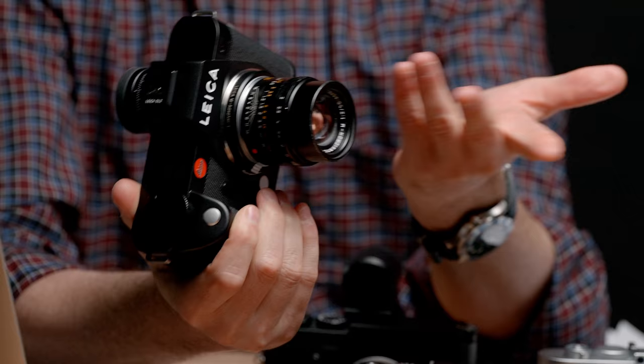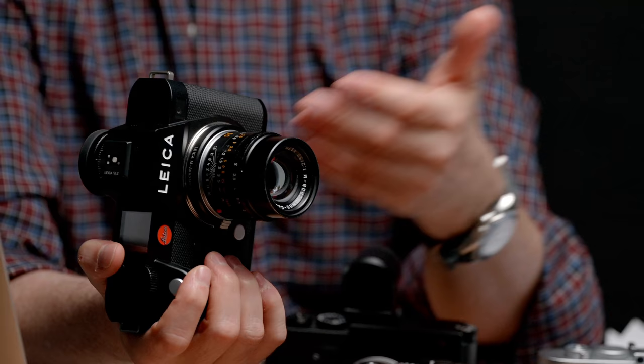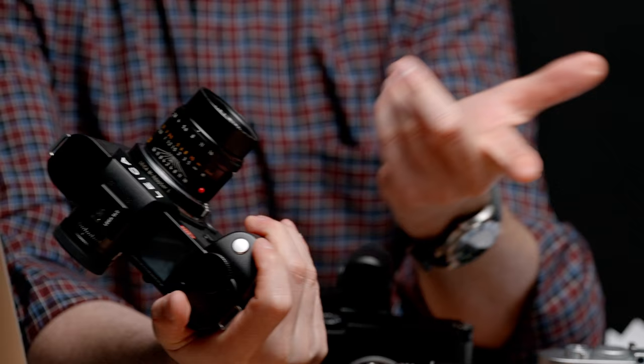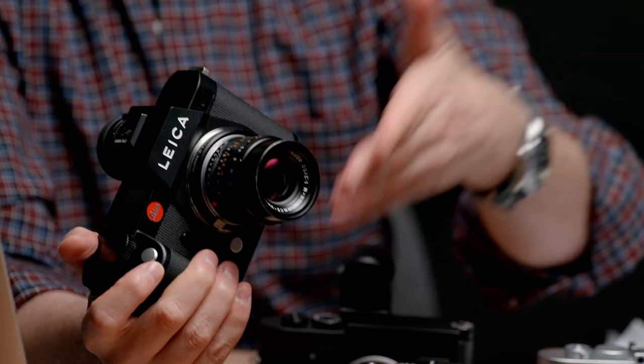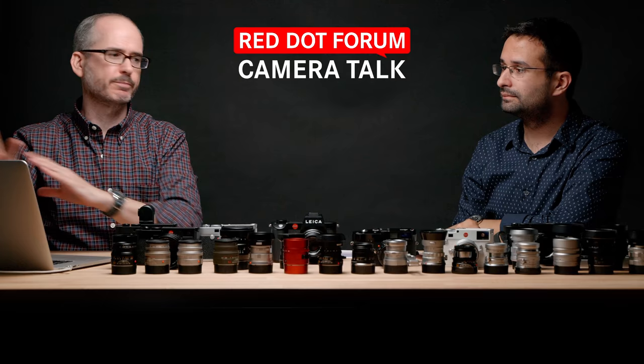I have used this. And in fact, if you've seen any of my testing where I compare M's versus SLs, this is the lens I use because it's one of the best M lenses available. It works on all the cameras, and the lens doesn't become the limiting factor in the test. And you know what? I don't care about the magic. When I'm doing the testing, I'm shooting it at f/8. So it's the best M lens at the most optimum aperture. Done. So for me, I would choose this. But also, full disclosure, for many years, I've kind of gone through the 50mm progression myself.